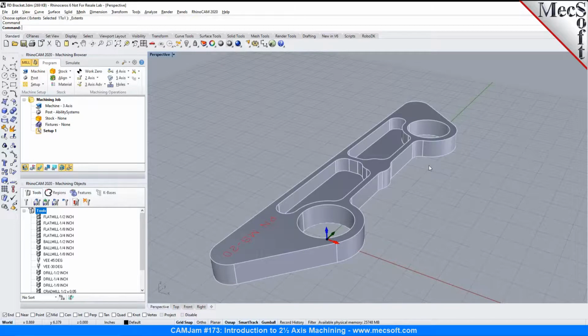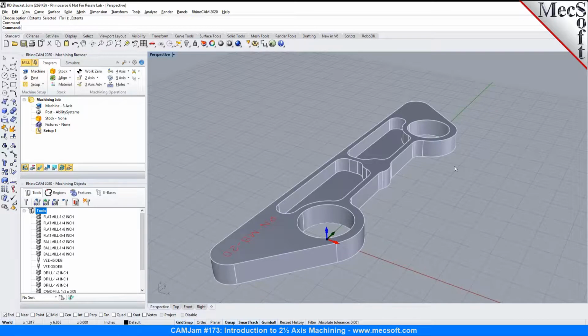So let's say, for example, you have a part that's about 3/4 of an inch in thickness, and you would like to mill the part in multiple steps. You could go in steps of, let's say, 1/4 inch per cut. So that's where the 2.5-axis comes into play, where the Z remains constant at a particular depth as you're cutting in X and Y, and then you're stepping it down to the next level to remove material. So it's called 2-axis or 2.5-axis milling. As the cutter moves in X and Y, the Z is maintained at a constant depth.